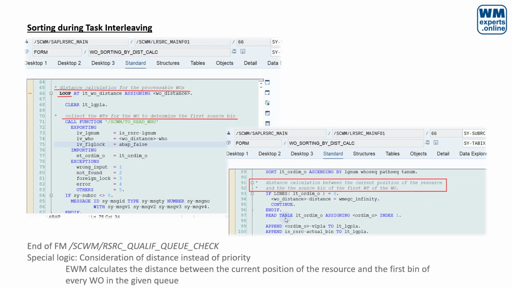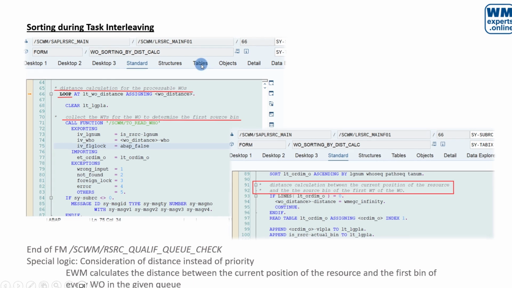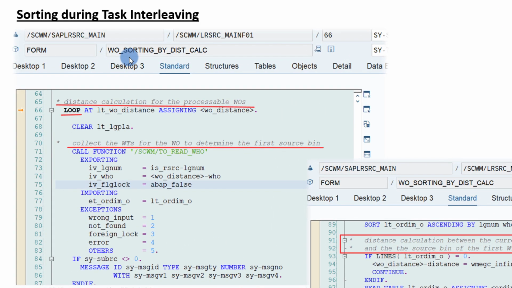The sorting itself is happening in subroutine WO sorting by dist calc. What is happening here is that EWM calculates the distance between the current position of the resource and the first bin of every warehouse order in the next queue.